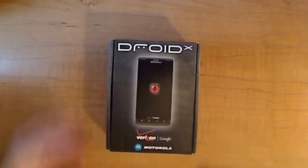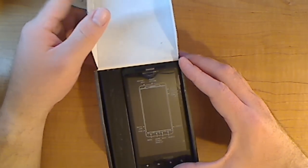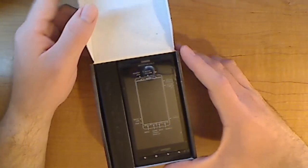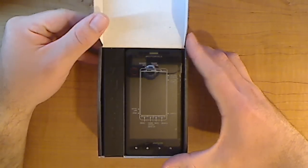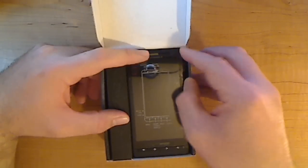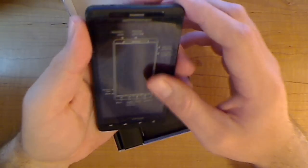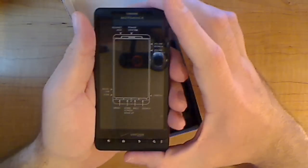Alright, so let's go ahead and jump into this product here. This is the first time I'm actually opening it up. There was no tape on there, so I did peek inside of it to look at my new Droid. And there it is, in its 4.3-inch glory. I'm so excited. Let's try to get this thing out. This thing's hot — it's 100 and some odd degrees out in Southern California right now, and this spent a long time in a FedEx.